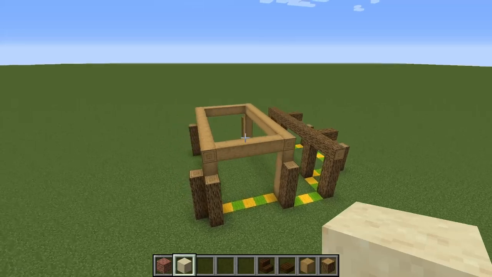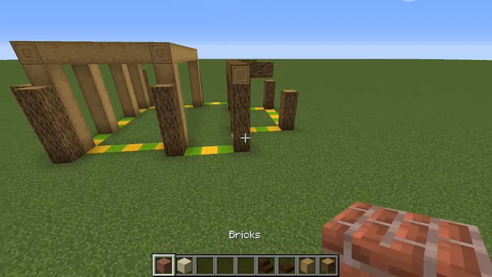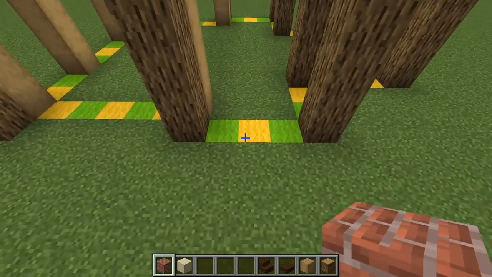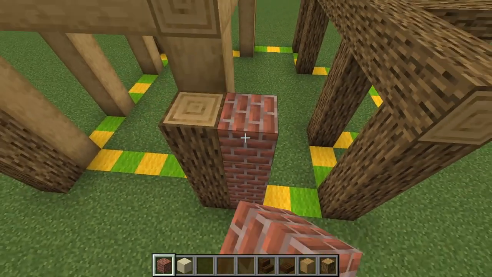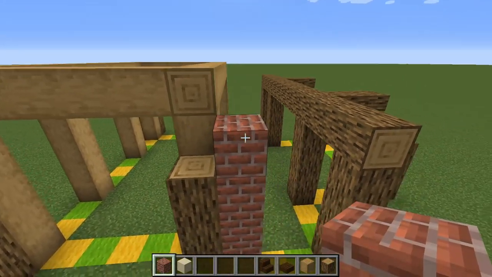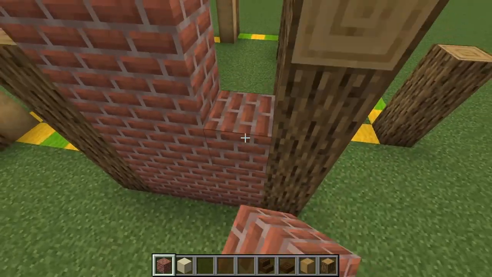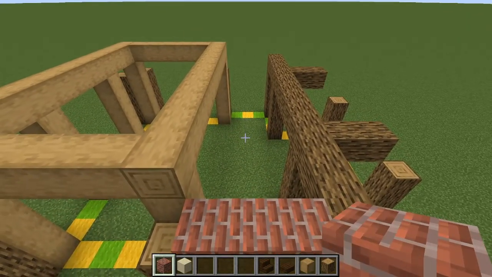Alright, now that you got all those beams set up, we're going to go ahead and fill in the walls. First, starting with your bricks, we're going to get the brick out of the way. You're going to have 2 brick walls. This space here is going to go all the way up to where the stripped oak log is, up to 5, all the way up. Fill it in like that. And you're gonna do the same thing on the opposite end.